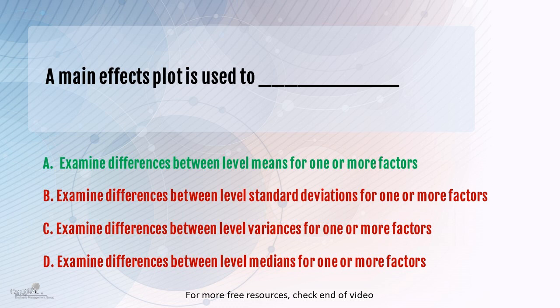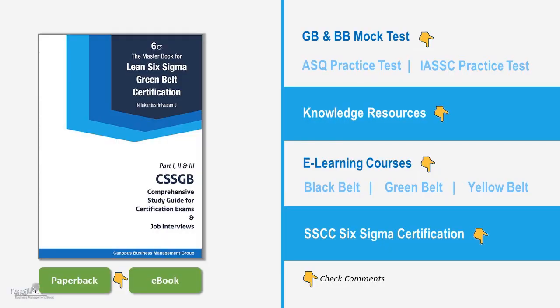For example, if I wish to study the tensile strength of a particular material at a particular temperature, a subzero temperature, I take a few readings, then I again study the tensile strength of the same material at room temperature and I take a few readings. So, you have two levels here, subzero and room temperature, and I have taken three readings for each level.